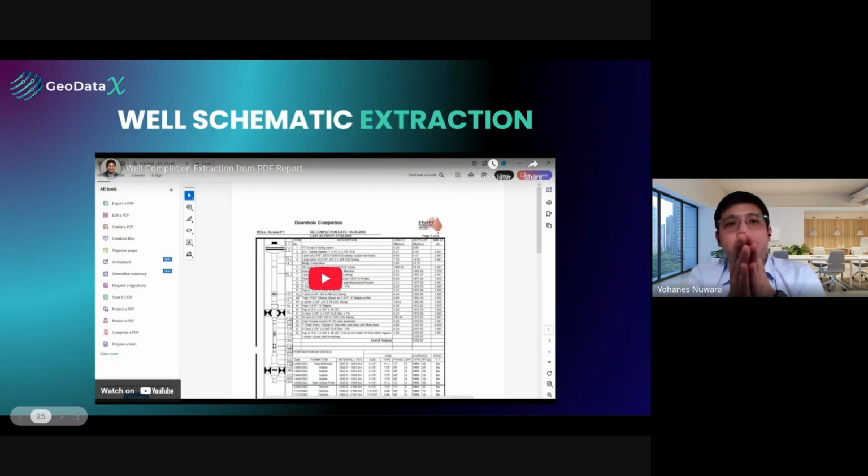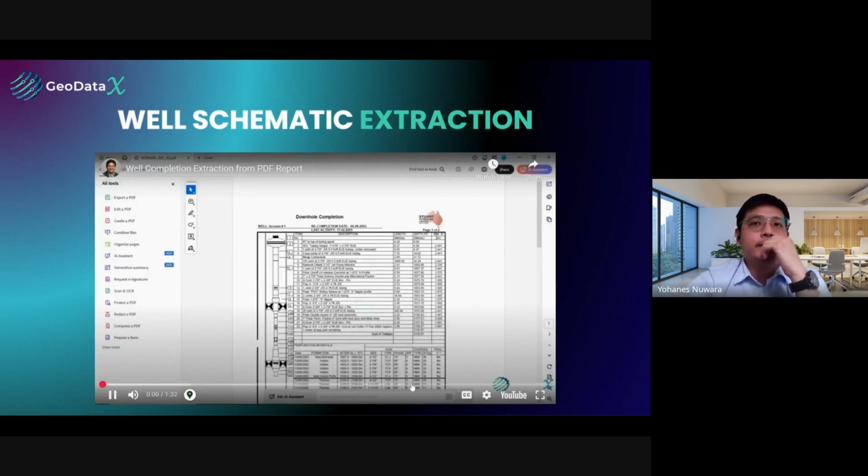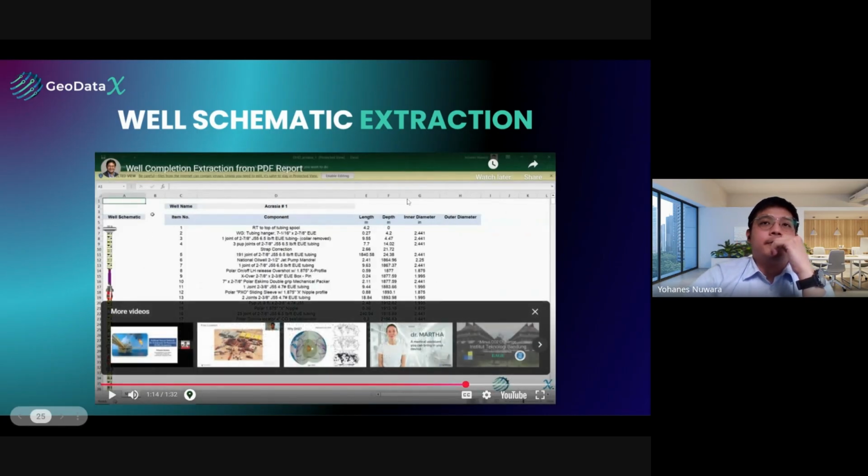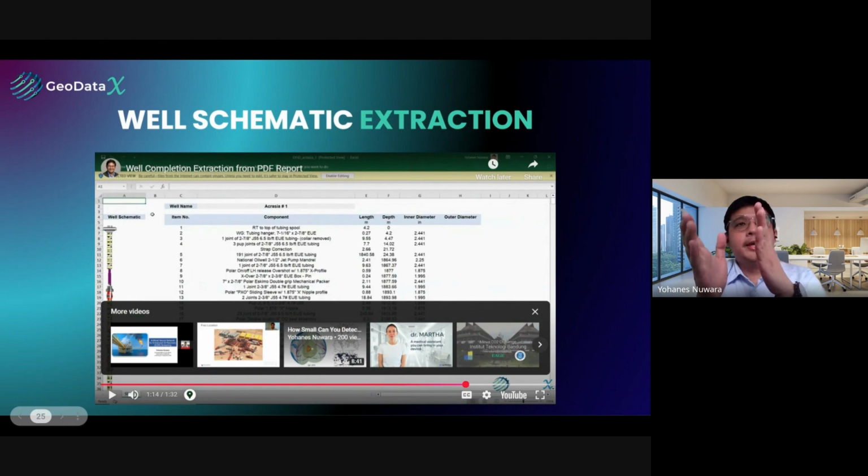So the input is simple. We can just upload our report, which is in PDF, and then it will spin out the result, which is in Excel. And if you look at the Excel, it will be similar to what is presented in the report. You have the table there. You also have the information about the components with information about the length. So you have also the length, the specifications, the components, detailed components, and also the diameter of each component, which is related to what we see in the report.